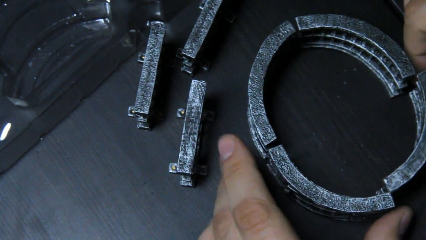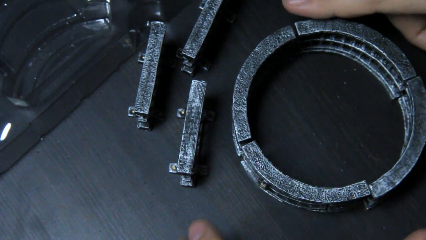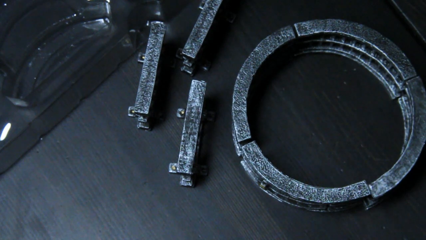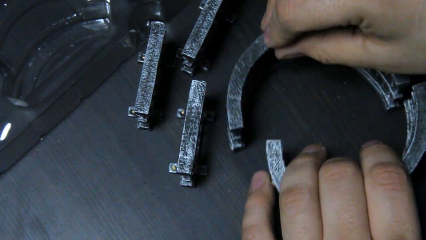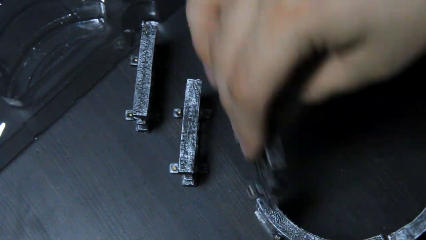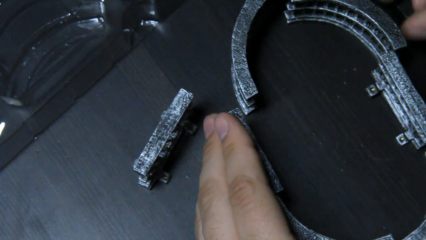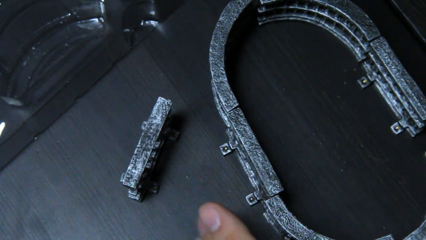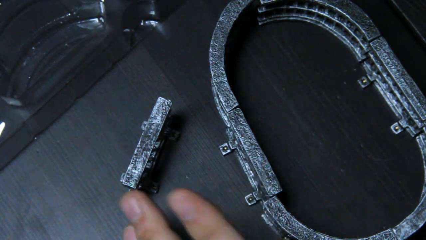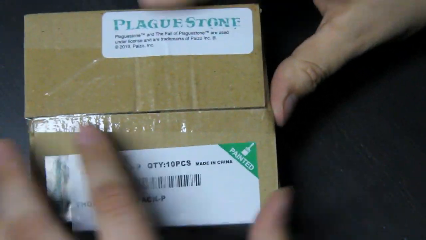If you have just a circular cage, maybe in the round where there's some sort of freak show kind of thing and people are standing and watching, you can do that. Or again, adding it with the straight cage pieces to make more of an oval, whatever. Cages. Then we get to our Thorn Walls.